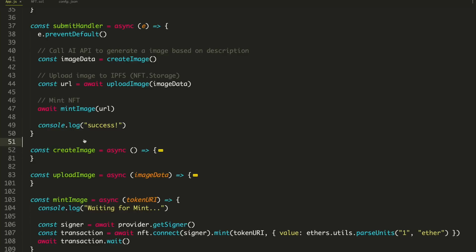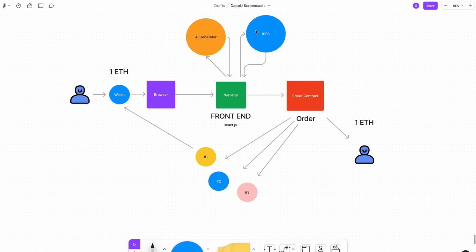We've gone through this entire process of generating the image, putting it on IPFS, talking to the smart contract, and returning the newly minted NFT to the user's wallet. Developers got the money, okay, and the smart contract. But the website really isn't complete yet. The core functionality is done, but it kind of lacks some polish.